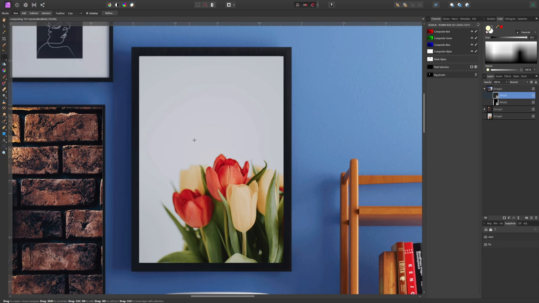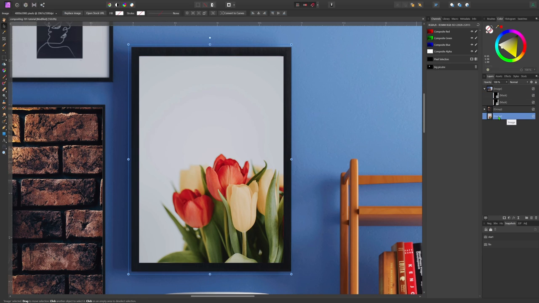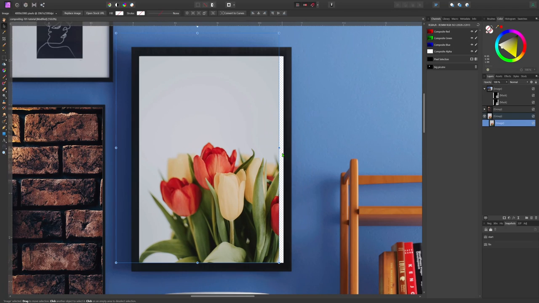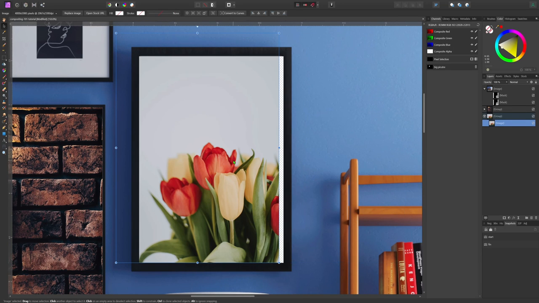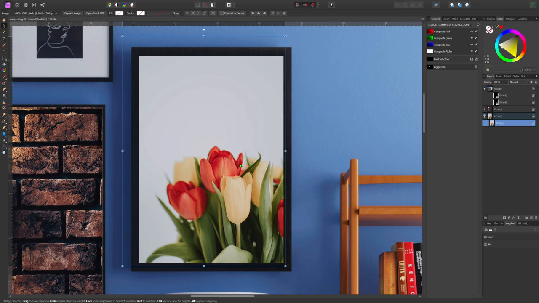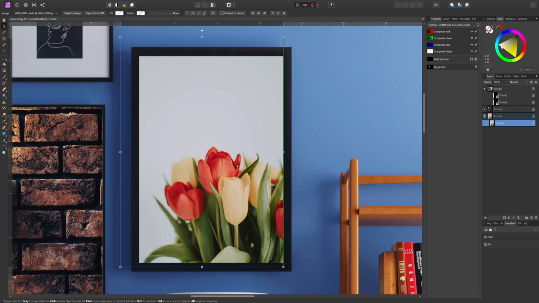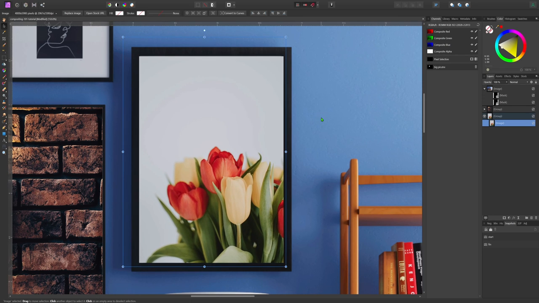Control D to deselect. I'm gonna hit V. I'm gonna mark this here layer. Control G to group it, open it up. Go down to that image again. Now you can move it and place it whichever way you want, or stretch it or whatever you want to do there. So I'm gonna leave it like this. That's done. But now we gotta add that same familiar shadow line.